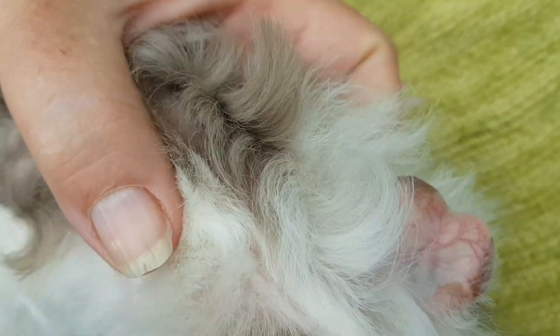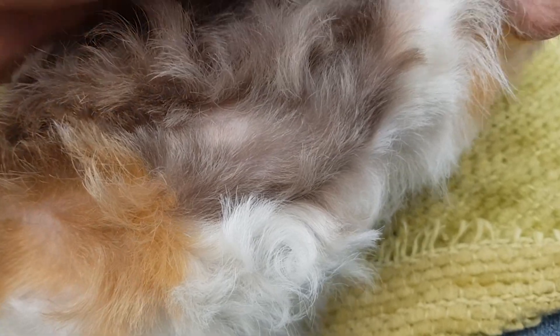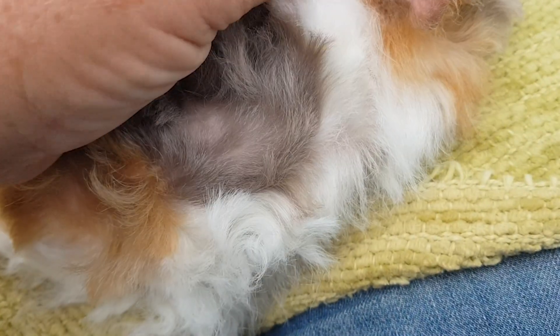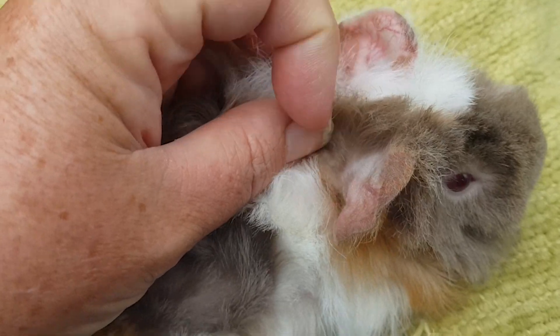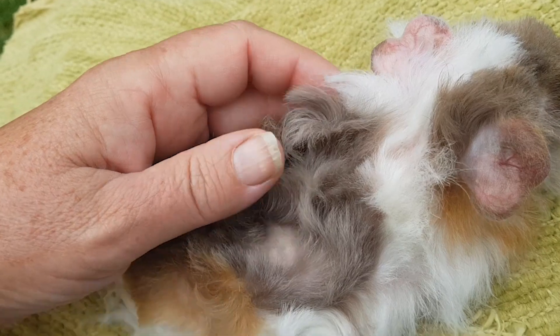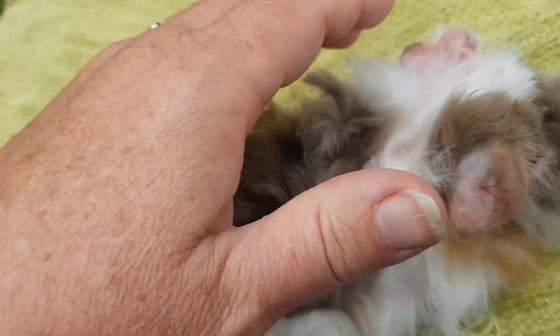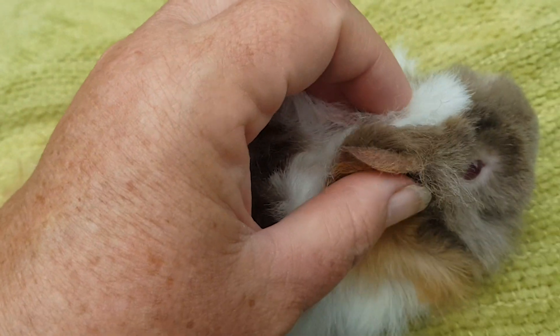We'll keep that buddy near him and update you on Fabio. Once we deal with the fungal, we'll be able to see if they can be buddies. The first time the person came across Fabio, he went to this person's place and found this little fellow hiding down between a cupboard and a door, shaking. That's when he found out what was being done to him and witnessed some nasty behavior.